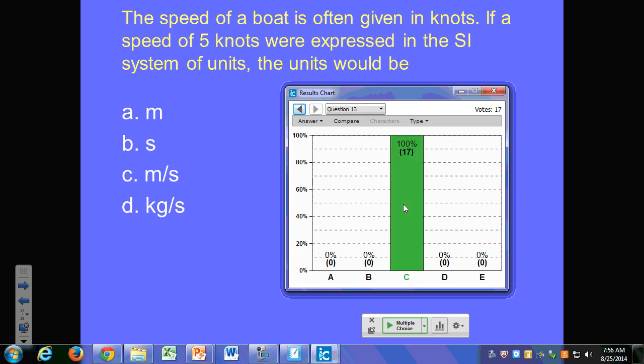Excellent. Hey, did you hear about the guy? He lost his entire left side, like in an accident. His left arm got cut off. His left leg got cut off. Did you hear about that guy? I'm serious. Yeah, he's all right now. You get it? He's all right. Because he only has a right arm, right leg. That's because you got 100% on your clicker question. So that was well earned.